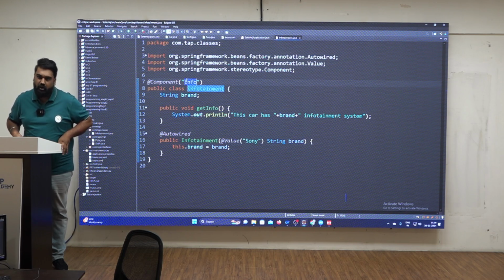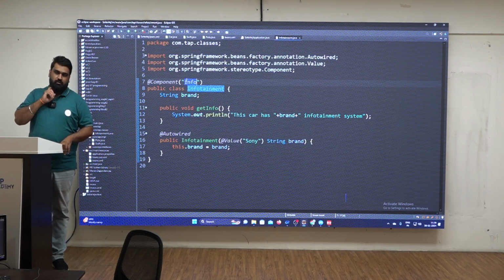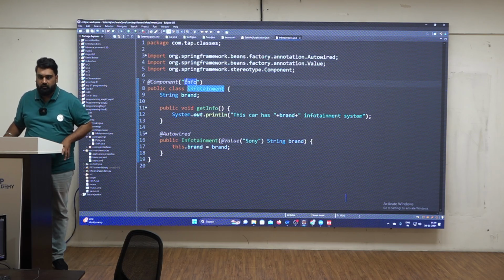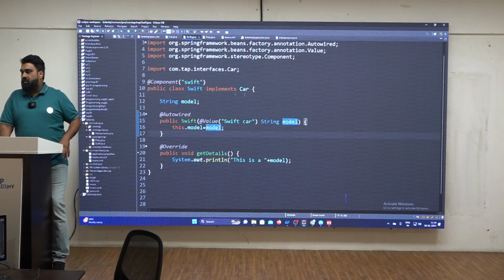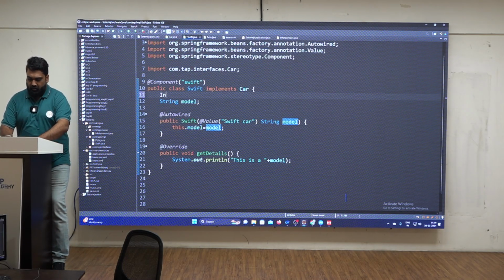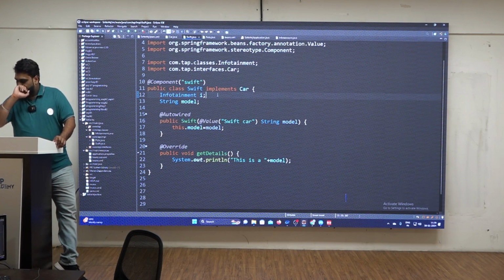Swift class also I want, and also in Polo class also I want. How will I do it? Constructor injection only I am using, sir. So if you go into Swift, what I will do here is I will declare infotainment type I, right? Infotainment type I.